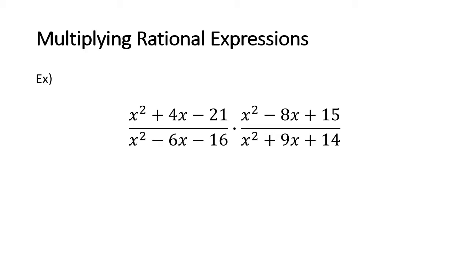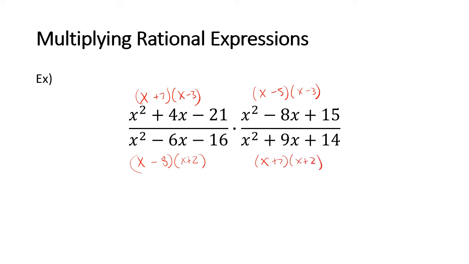So instead, if we factor first, we say this is x minus 7 times x minus 3. This is x minus 8 times x plus 2. This one is, let's see, x... I'm kind of doing these really quick. You might not be able to do them this quick. That's totally fine. x minus 5 times x minus 3. This one would be x plus 7, x plus 2.